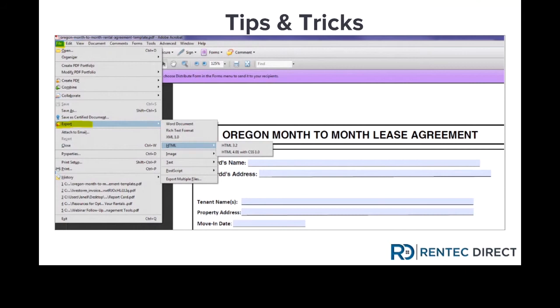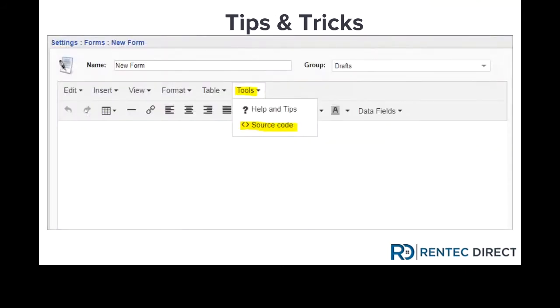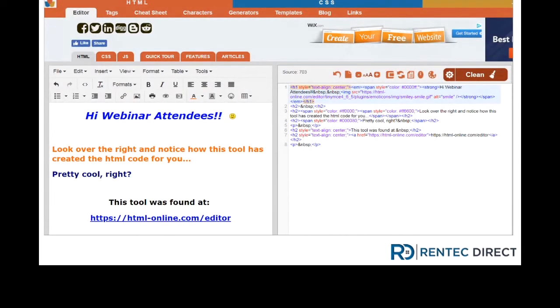So when you are in your Rentec Forms template, under the Tools button, you'll be able to select Source Code. So back here in your Forms tool, you'll see that option, and that's just where you paste it in. You also can compose a new form, or you can copy your existing form from a word processing program into this online editor that I've pulled up for you. So this is a pretty slick tool if you want to create a fancy form, or one that has a lot of features in it, and then just copy that HTML.